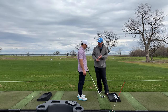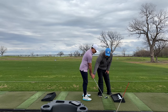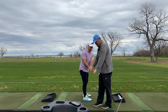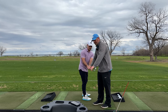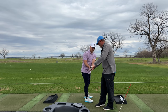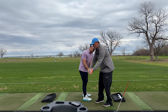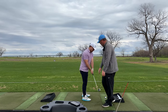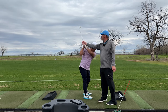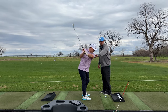We have to train you not to pull down with your hands, but first we have to get the club to the top. When you're coming back, the first feel is that the club head stays outside of your hands. We don't want to roll it behind you. From P2 — club parallel — hinge up. Keep everything low to the ground initially; don't lift your arms up early. Go to P2, keep everything low, then start hinging up and create that support position at the top with arms pushed away.